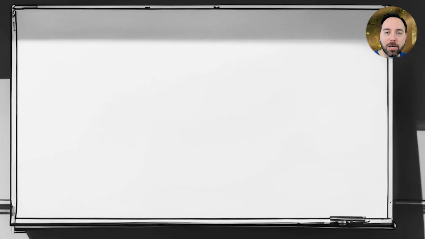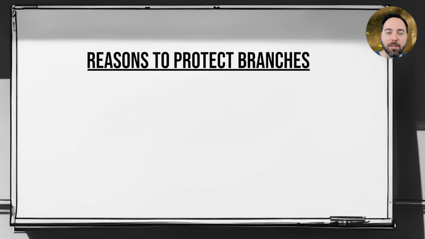If you are an administrator of a GitHub repository, you can set up a branch protection rule. What this does is that it will prevent users from pushing directly into a branch, unless they're administrators, in which case rules are for chumps. But in that case, why would we even care about branch protection? There are a couple of reasons for this.